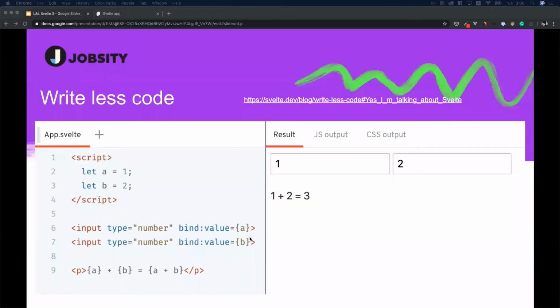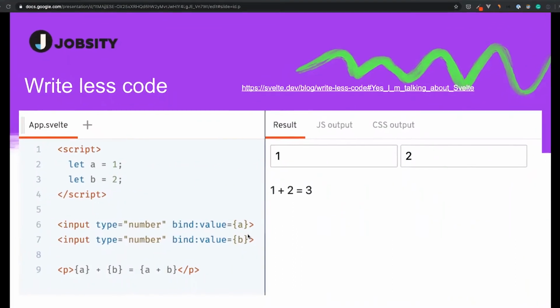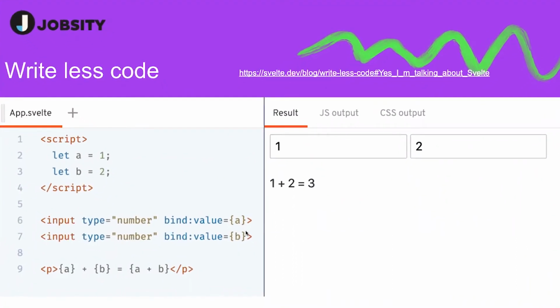So I have some examples here that we can compare. This is a really basic application where we have 2 input boxes and we are just binding the values to variables, and then displaying in the template the result of this operation.